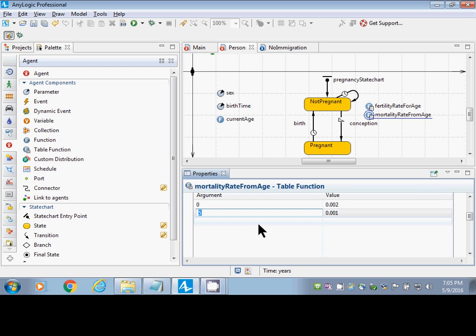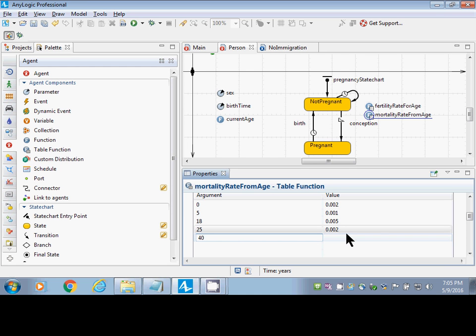At 25, it's going to be 0.002. At 40, it's going to be 0.005. The risk has gone up again. At 50, it's going to be 0.01.